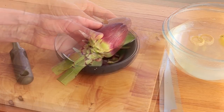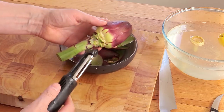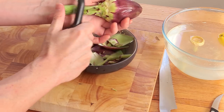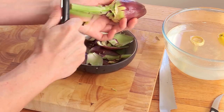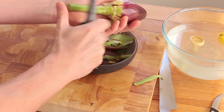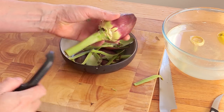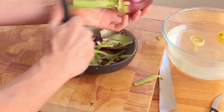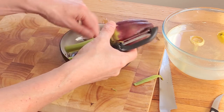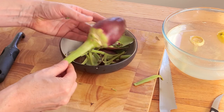Next we're gonna work on the stem. For the stem, it used to be done with a knife, but nowadays the peelers are very good and you can just use one by pressing hard. You can do a very good job using a good quality peeler to expose the flesh. Remember, the skin on these things is super bitter, so you don't want to go too deep but you don't want to go too shallow either — you want a nicely peeled little stem.